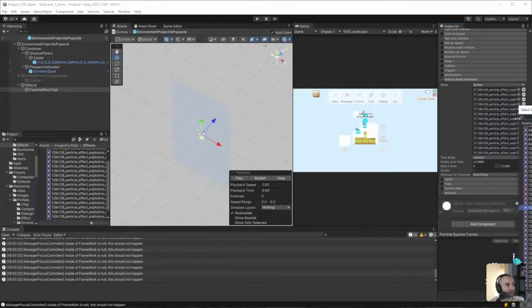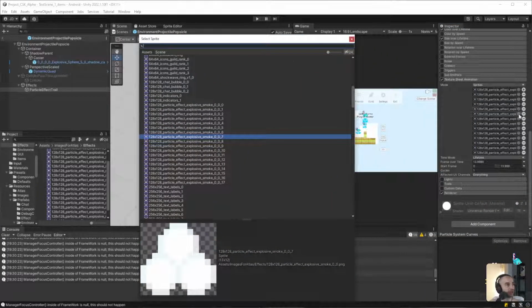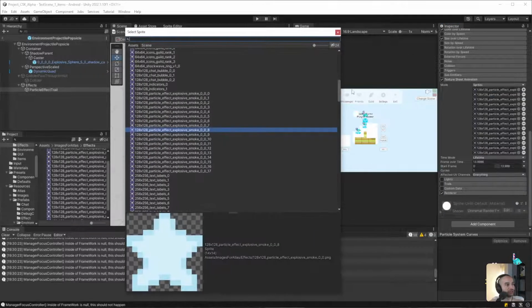Okay, and then I want to get rid of the... I really don't like how it keeps resetting. Why does it keep resetting to the center of my screen? It's a little bit undesirable, to put it mildly.